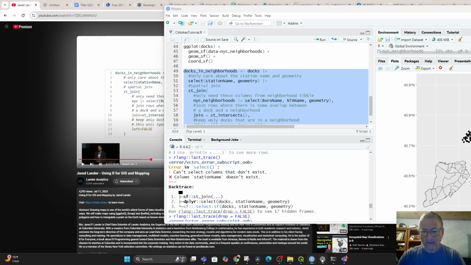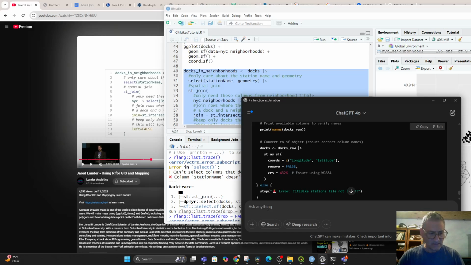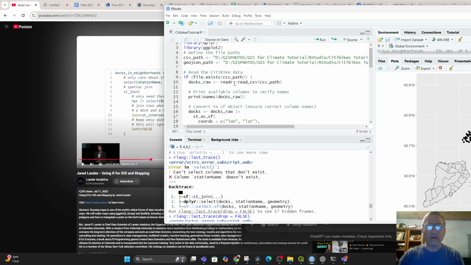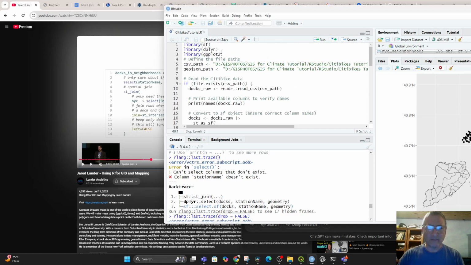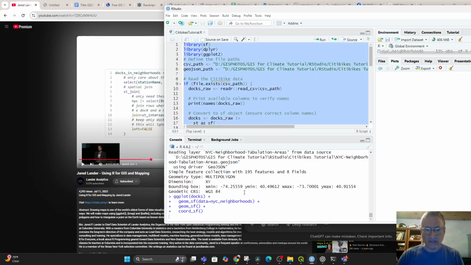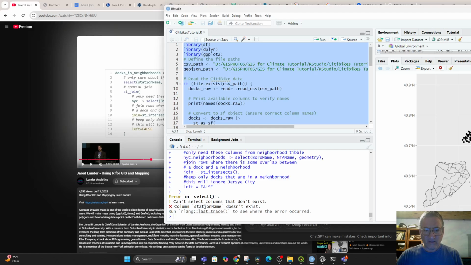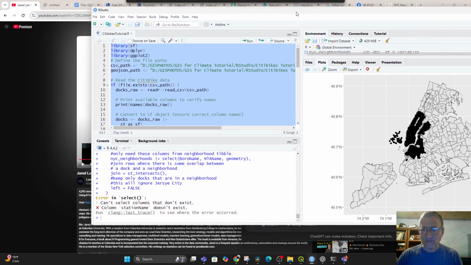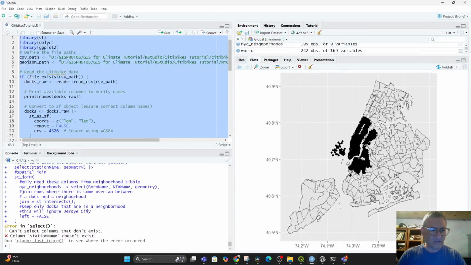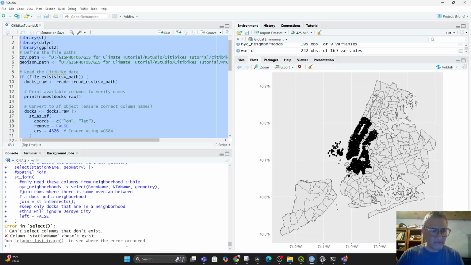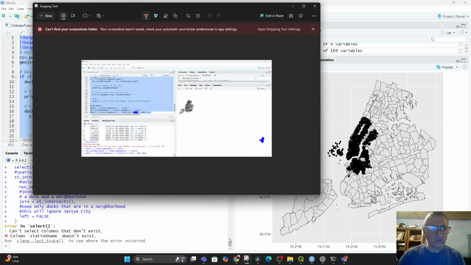All right, go back to chat. Oh, you know, it could be, maybe I need to run the whole darn thing because maybe it's not picking it up from the top. Before I make any mistakes there, let's see what happens. No, it still says station name doesn't exist. All right, so if station name doesn't exist, I'm just going to take this picture and put it in.